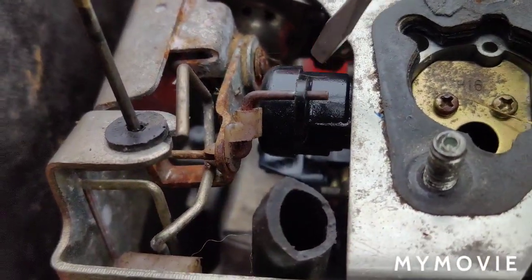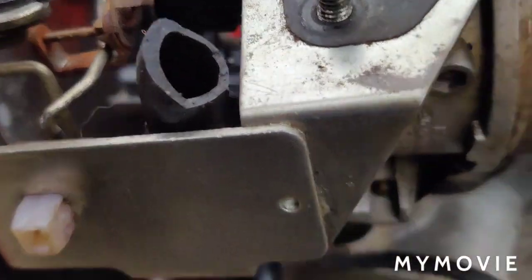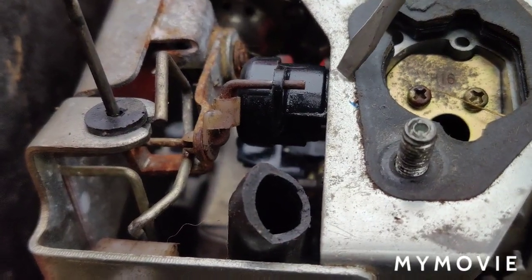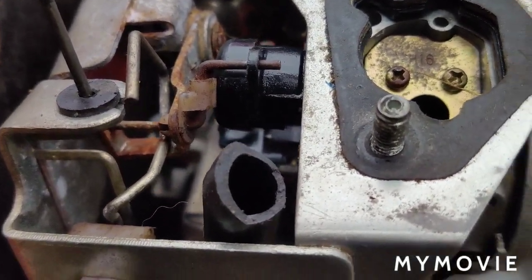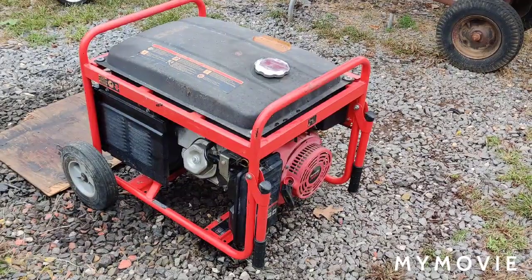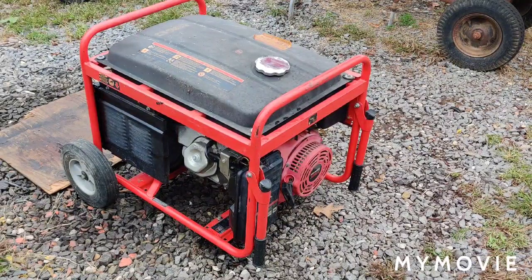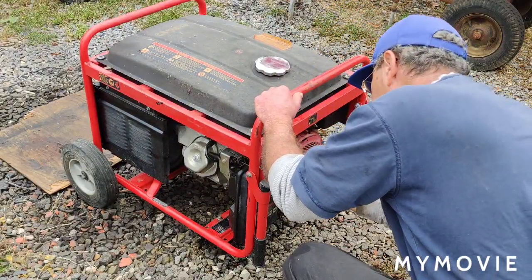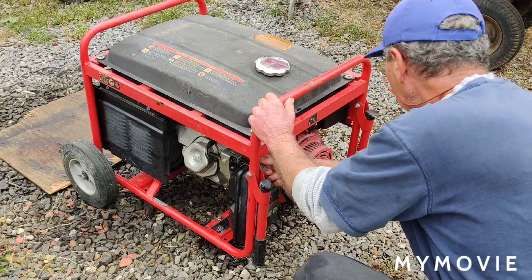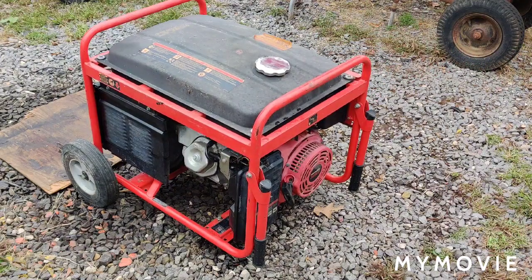So what I had to do is pull this whole assembly back off here, flip this piece of linkage around so it's facing upward, and then hook it into there, and then the choke will work. Boy, was I doing some cursing. I'm so glad I wasn't filming that. Okay, so let's see what happens now when I put the choke on. So that worked out good.